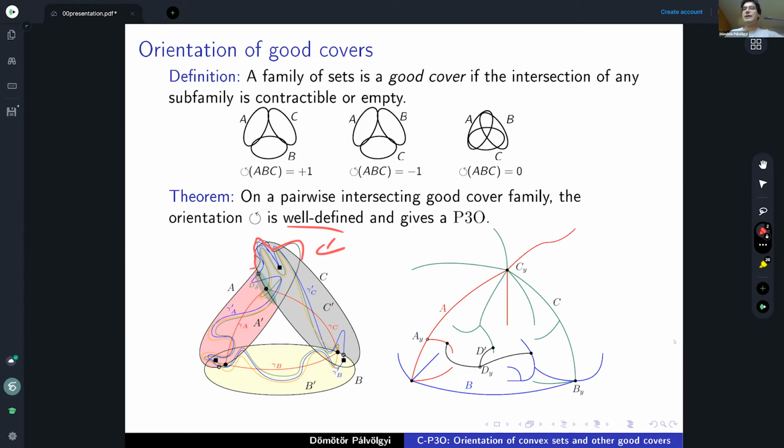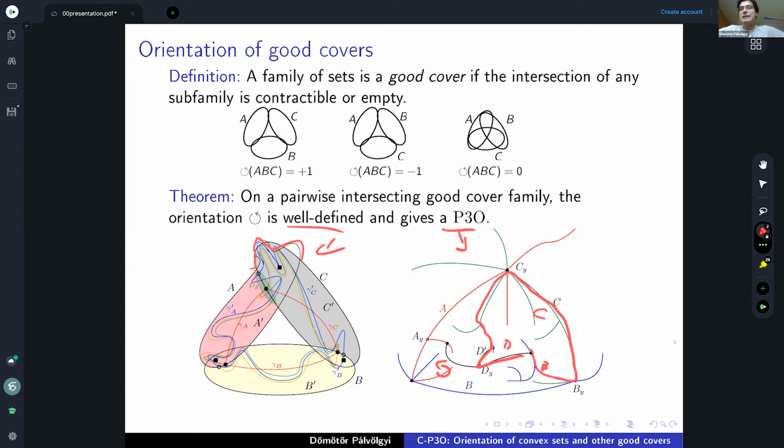And we could also prove that it gives a P3O, so that the interiority condition is satisfied. When there is some A, B, C, and there is some D that all have these right orientations with them, like for example BCD, so you would have this thing for BCD. So the orientation is +1 for BCD. Then also the orientation of ABC is good. I won't give you the proof. Again, it uses some topology and other things, and it's not that interesting. Just take my word for it that they are indeed a P3O, even good covers.